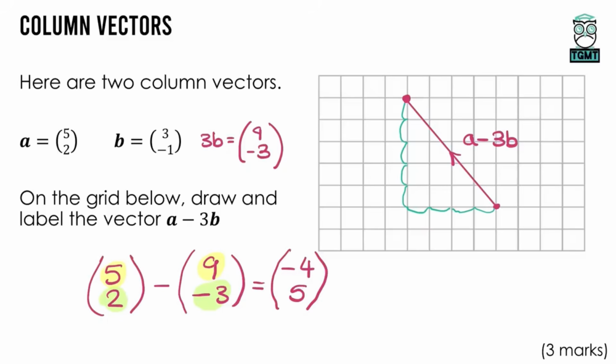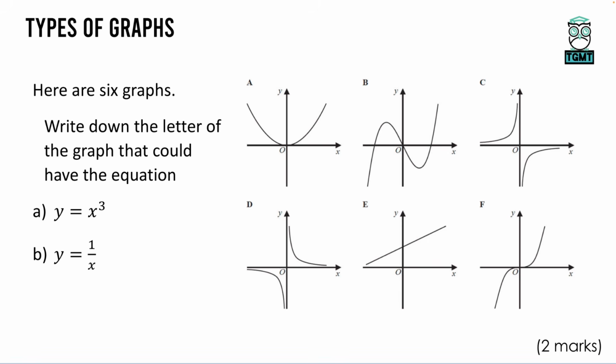So with identifying types of graphs, there isn't really an approach that you can use to work this out, so to say, but you need to just recognise what these types of graphs actually look like. So graph A here, that is an x squared graph. You have a positive and a negative variation of your x squared graph. This one makes this U shape. A negative x squared is upside down. It makes this almost N shape. So recognising those is your starting point.